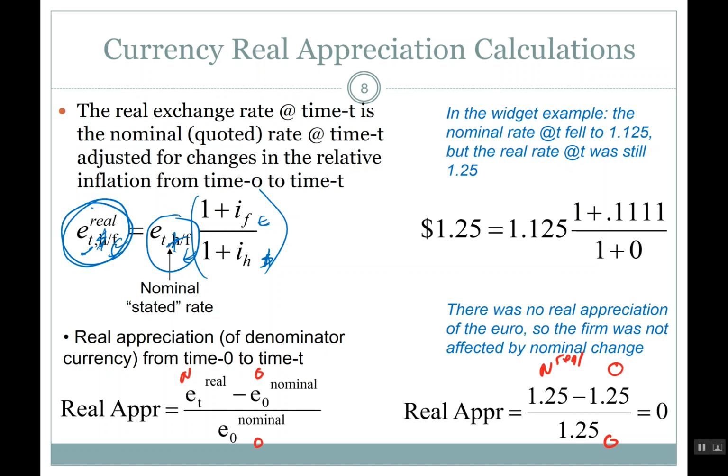Because we're actually reversing out the effects of inflation. So we're taking, say, the new exchange rate, which is quoted in, say, dollar per euro, but then multiplying euro over dollar inflation rates. So we're almost kind of doing the inverse of forecasting an exchange rate. We're actually looking at the ex post inflation, what happened, and actually going backwards. And that's called the real exchange rate. We then get that real exchange rate and just plug it in my new minus old over old equation, my percent change, and that'll give you the real appreciation of the currency.